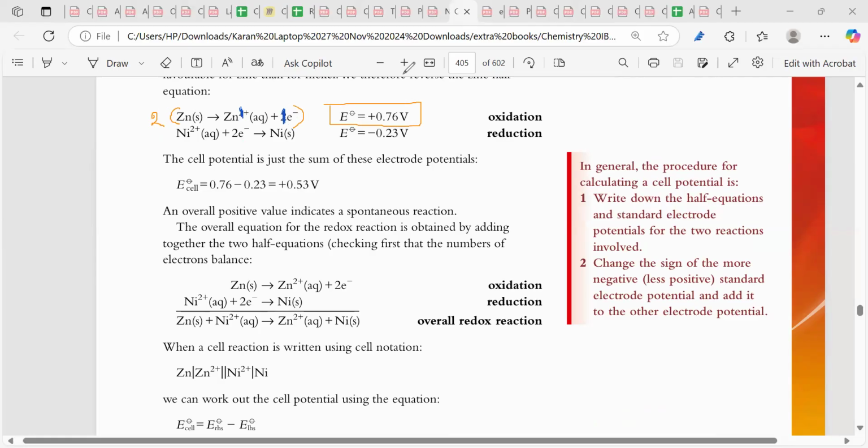I warned you earlier that electrode potential is not dependent upon the electrons. If you're multiplying this reaction by 2, you don't have to multiply by 2 over here, right? While checking the board papers, I see that the maximum silly mistakes are over here. They multiply by 2. Please avoid it. Is it clear? Understood this thing? Thank you so much.